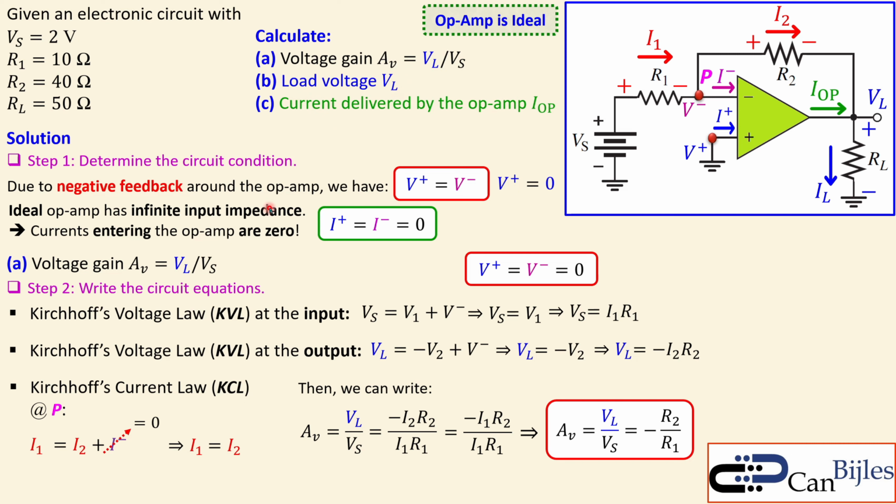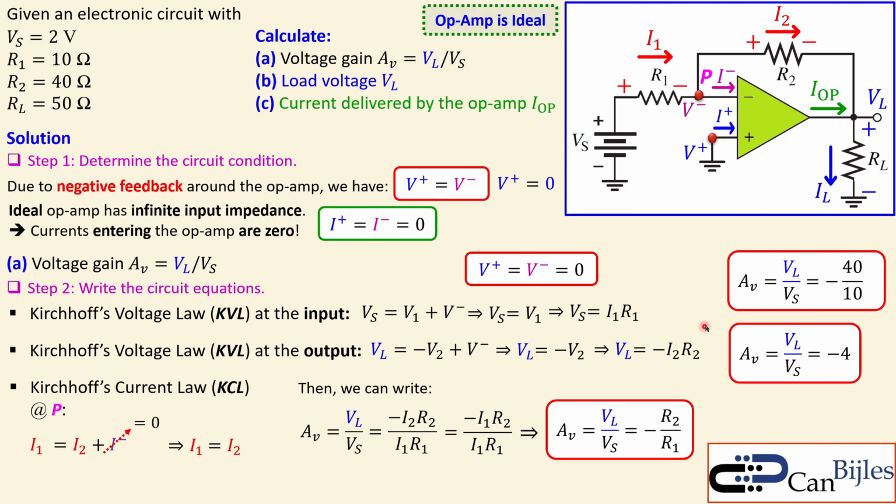We can also calculate it, because we know the values 40 and 10 for R1 and R2. So it's actually a really simple equation. To calculate the gain of this operational amplifier circuit, you just use R2 and R1, not the load, and you get minus 4. So it is inverting. That's also the negative sign here.